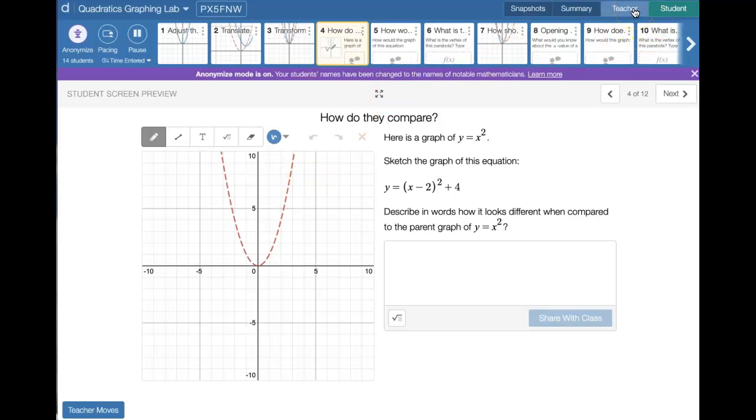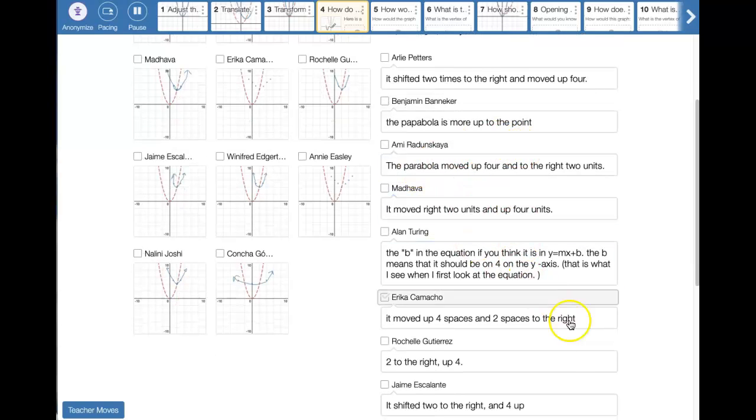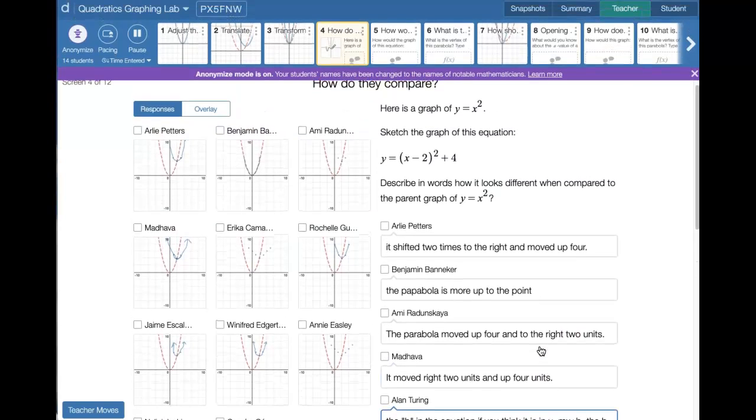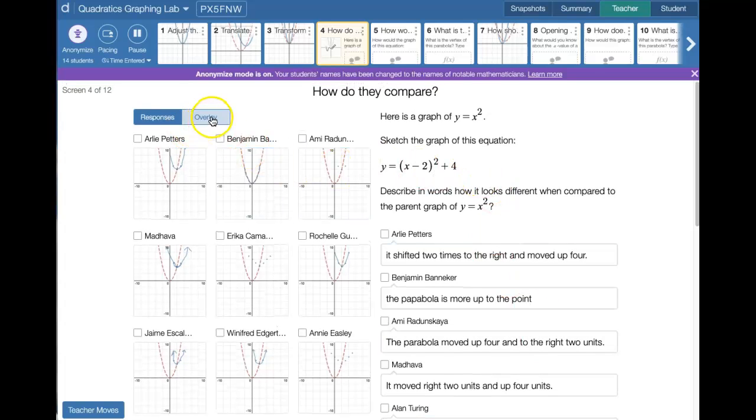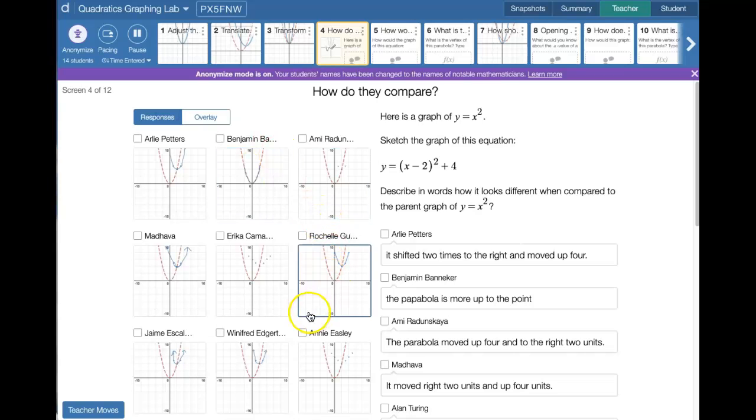I like these activities because I can go in and look at each individual student, how they're doing. Not only are they able to graph it in the way that it's supposed to be graphed, but also are they understanding the correct verbiage and vocabulary that they need to know, and that they're understanding how these are being affected. I like this overlay button as well because it's an easy way to see, are all of the students understanding it, or are there a few that I need to go talk to? I like that I can do that with this activity.